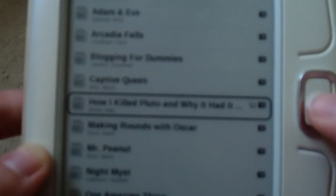So these would be your books. If you just press a single press, it's just going to open the book with your usual reader. Whatever is the default for that file type, you can set that in a configuration file on the device when you connect it to your computer. If you do a long press, you'll get a list of options, and one of the things is to which reader to open it with. Each reader has its own little quirks. Some people prefer the Adobe Reader to the FB Reader. It's really going to come down to what you want.